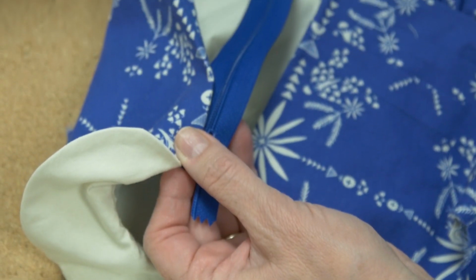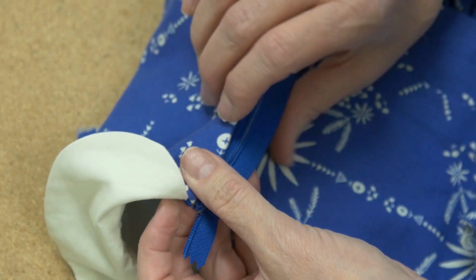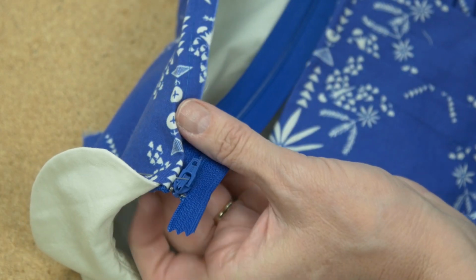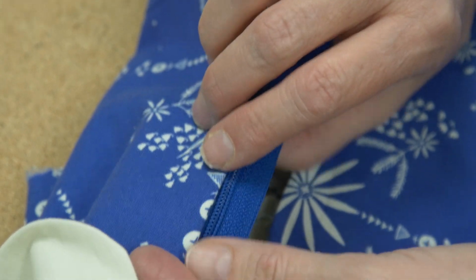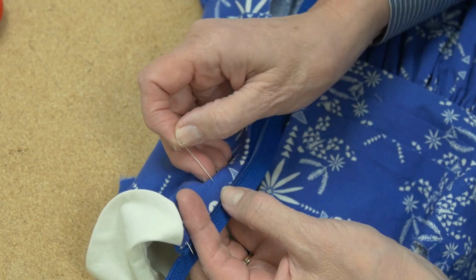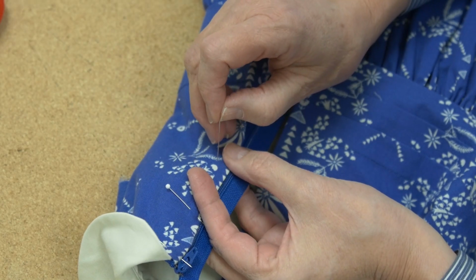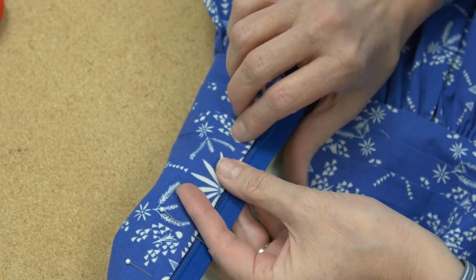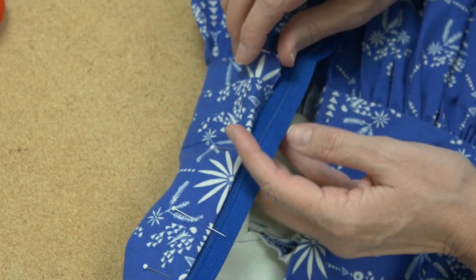I have a lined bodice here, and so now I'm going to pin that well so that it goes through all my layers there. I've already basted the lining to the dress, and now I'm just going to take that folded underlap and line it up along the zipper teeth, and then pin that carefully. Okay. I'm just going to keep going down.